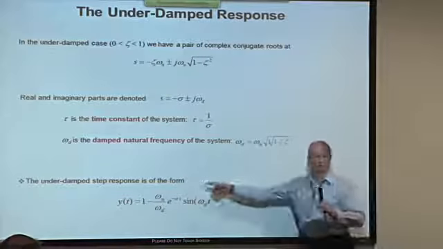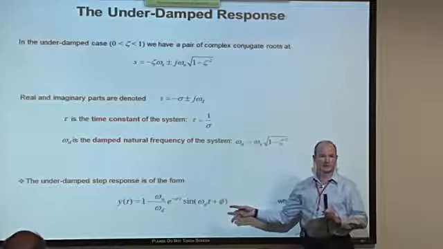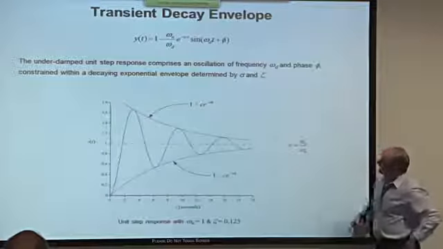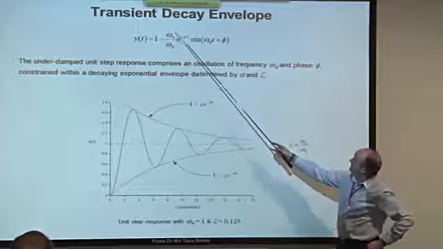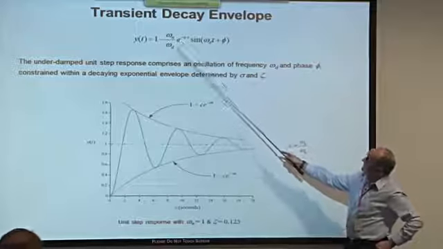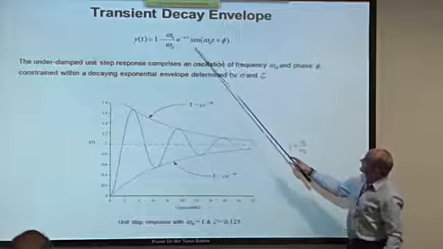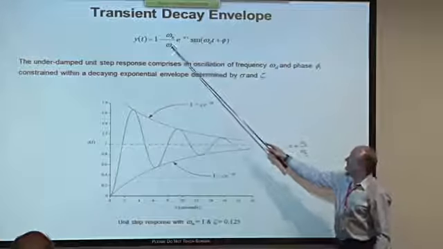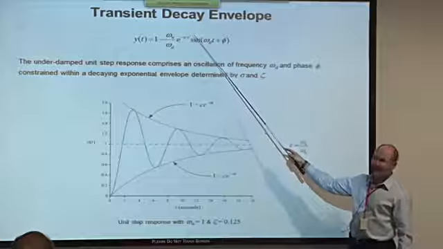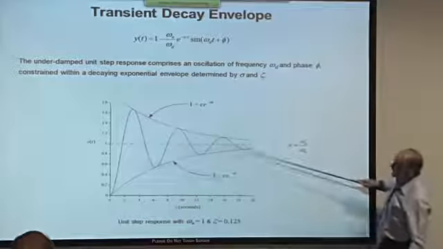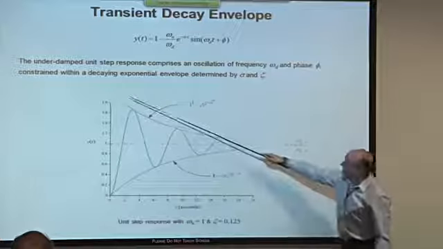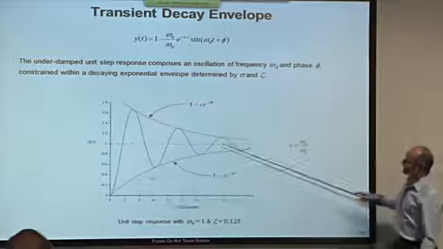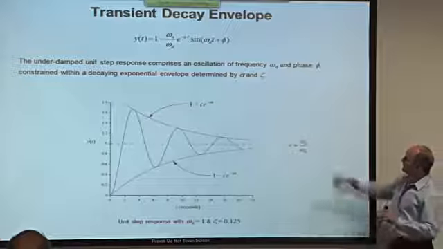Now you know that the transient response of an underdamped system, it's always that. It looks like this. So 1 minus omega n over omega d, so that's a constant, times e to the minus sigma t. Now there's an oscillation, but that oscillation is constrained to lie within this term, which is a decaying exponential. So if you like, there's an oscillation here superimposed on the steady state, but it's constrained by this decaying exponential envelope.